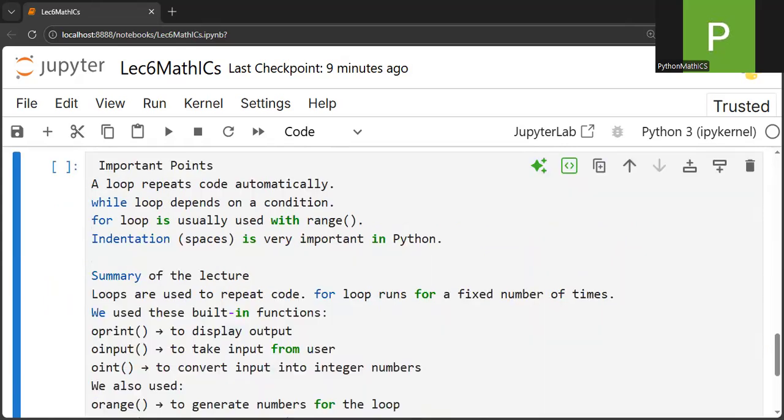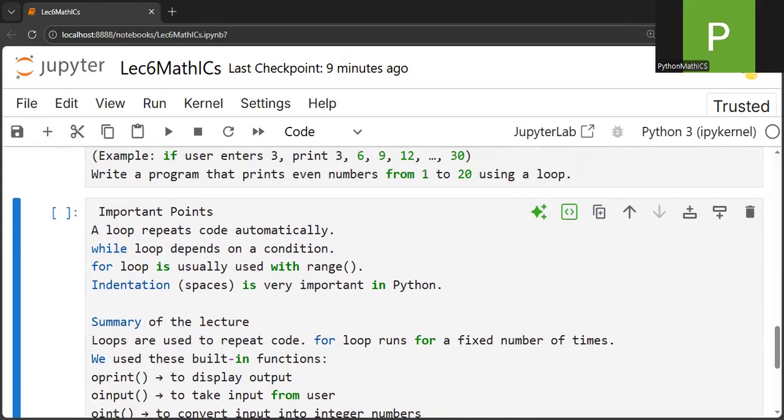So we end the lecture here, and the important points are: a loop repeats code automatically, while a while loop depends on a condition that we will discuss in the next lecture. In the current lecture, we talked about the for loop, and it is usually used with the range function. The range function is a built-in function.